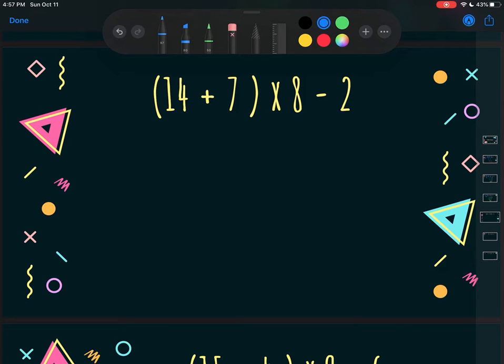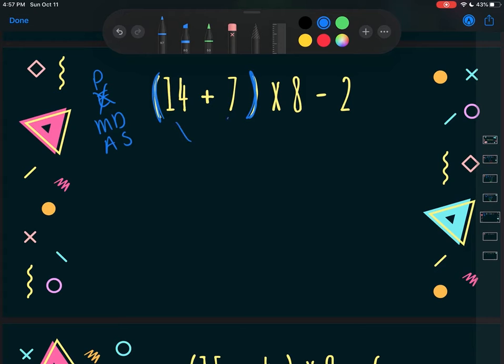All right, only 3 more. Same steps, right? Pause it, work on it, then press play to see how you did. First step is parentheses. We ignore exponents till next year. Then we multiply and divide from left to right, then add and subtract from left to right. Parentheses are always your first step.